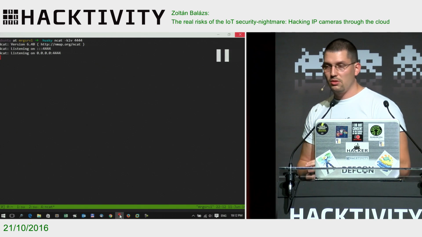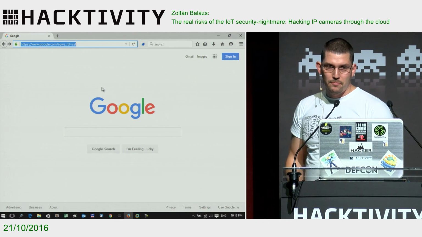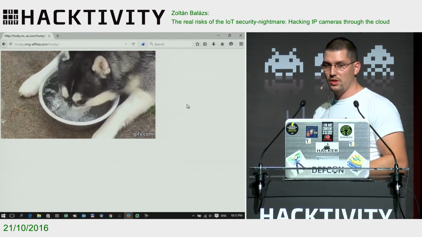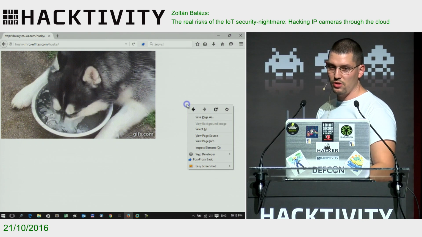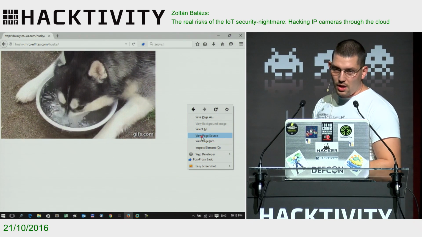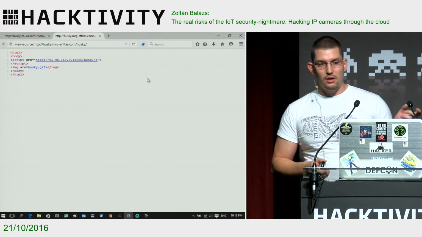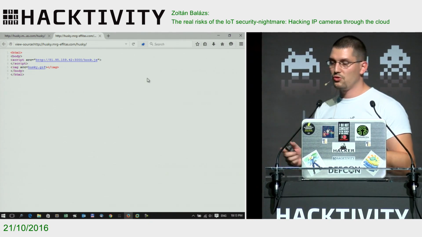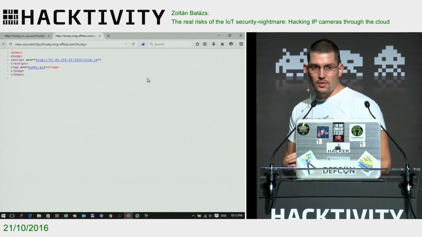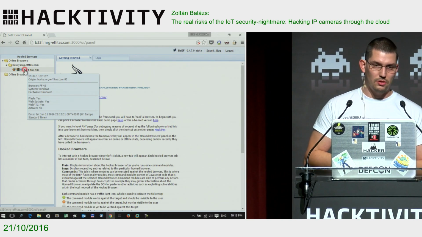OK, so here you can see that I did set up a netcat server listening on my attacker server. And this is the website where I have put some interesting content so the user can watch it for hours for his own entertainment. And here you can see the very simple one line of JavaScript injected into the website, which implements a very complex JavaScript itself, but now it's only one line. Now, let's see what the attacker can do.